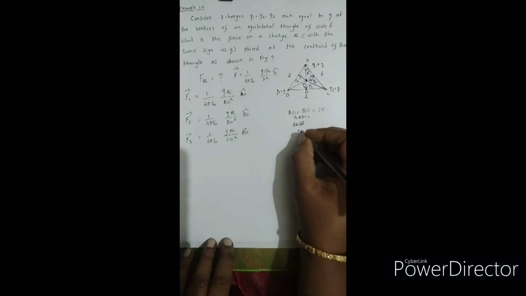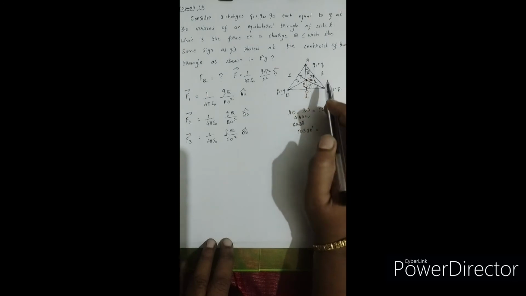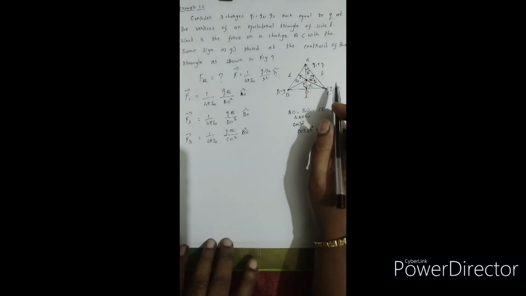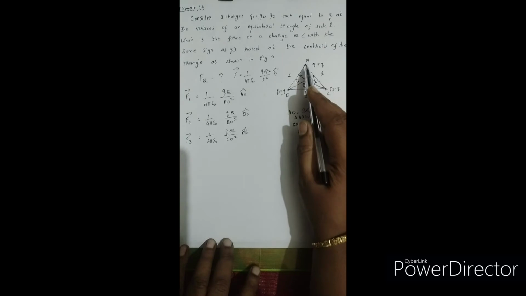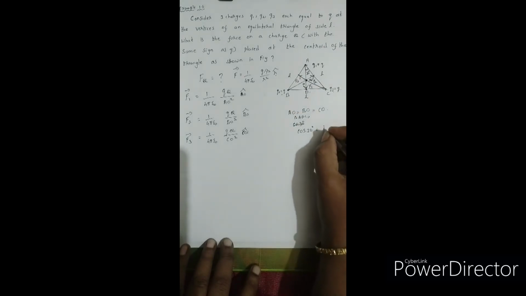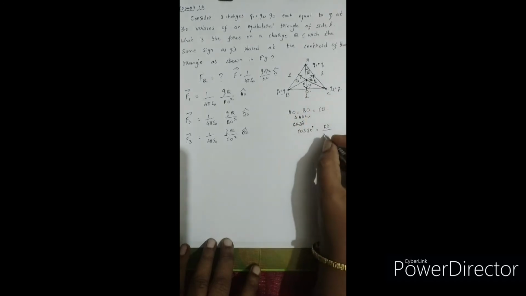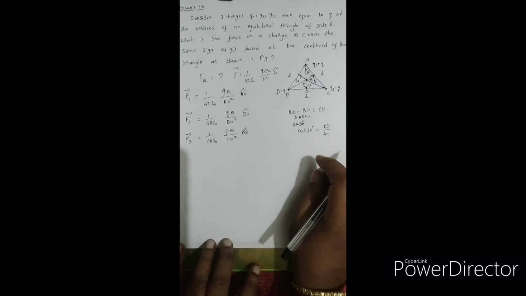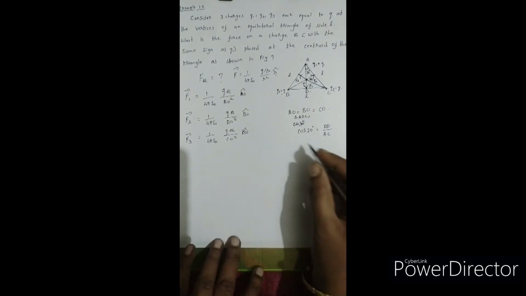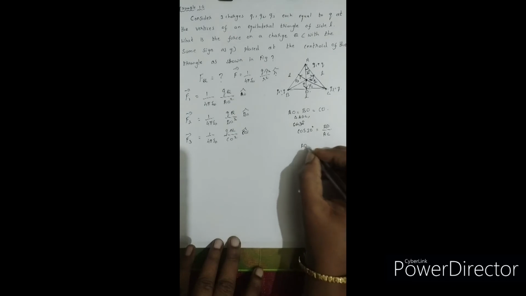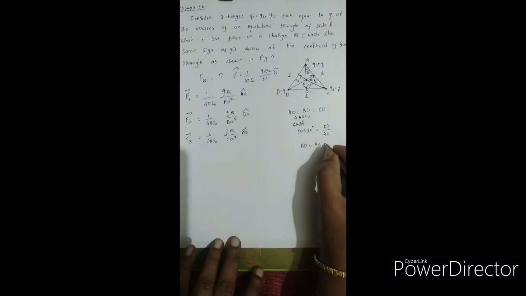So from the triangle ADC, cos 30 degree will be equal to cos, right? Cos means what? Adjacent side by hypotenuse, am I right? Which is the adjacent side here? AD is the adjacent side. So AD divided by, which is your hypotenuse? AC is your hypotenuse, opposite of 90 degree. So AC is your hypotenuse. Okay, we need AD, right? So therefore, what is AD equal to? AD is equal to AC into cos of 30 degree.